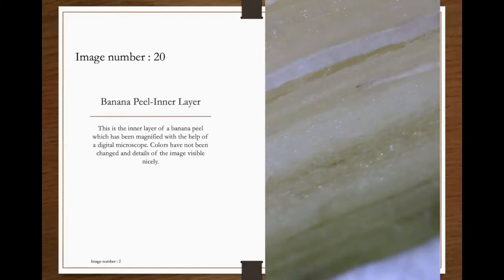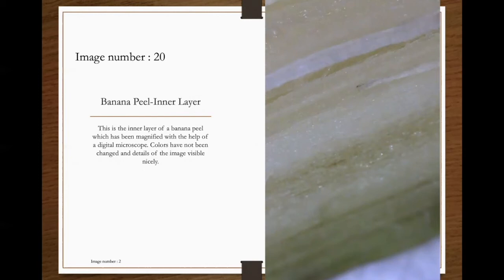It was a hair-like thing, and I wasn't sure what it was, and I was very surprised to see it. It looked like a hair, but obviously I'm sure it wasn't a hair. The whole thing was white, but there was just one black thing that appeared in the middle of the inside of the banana peel. And this is the original color.